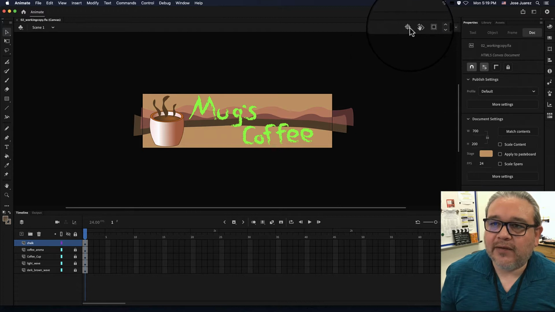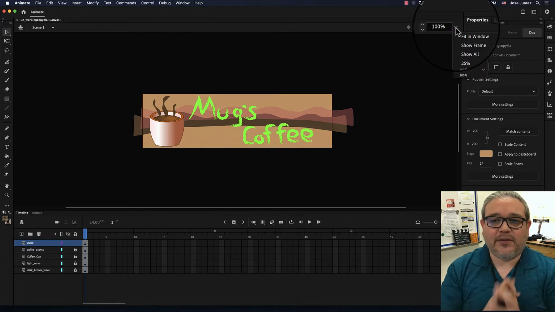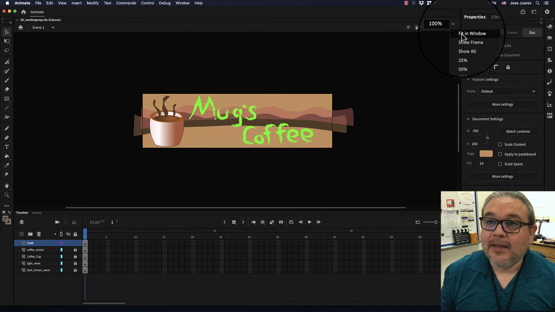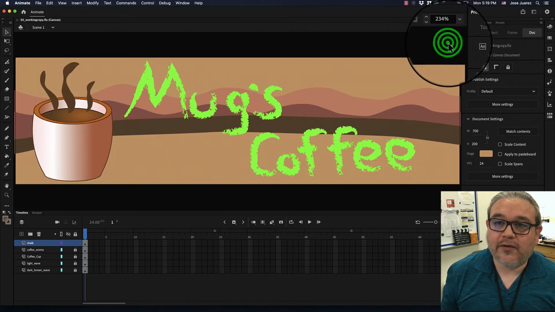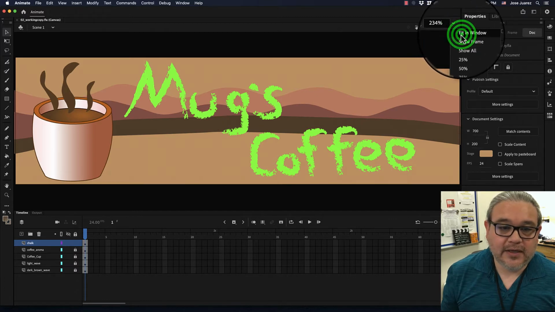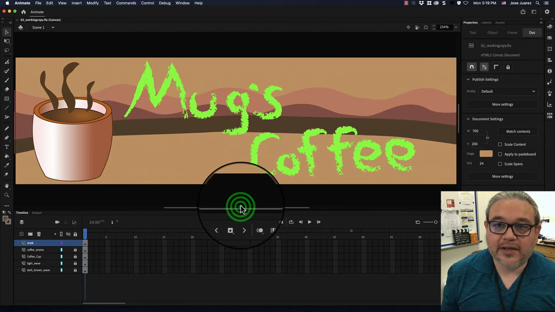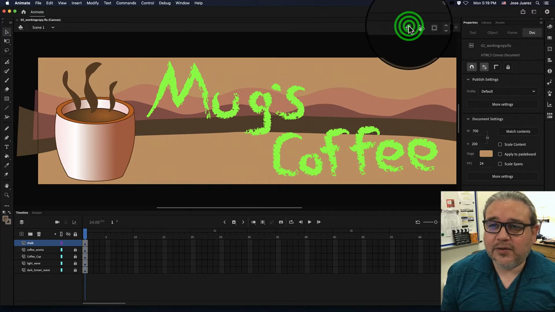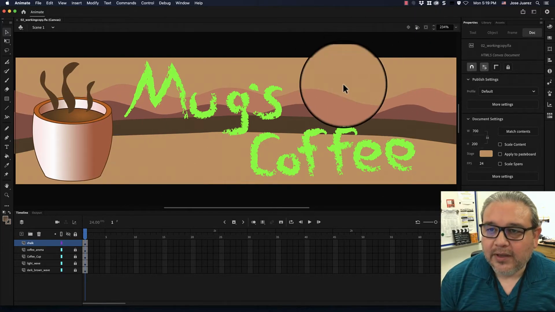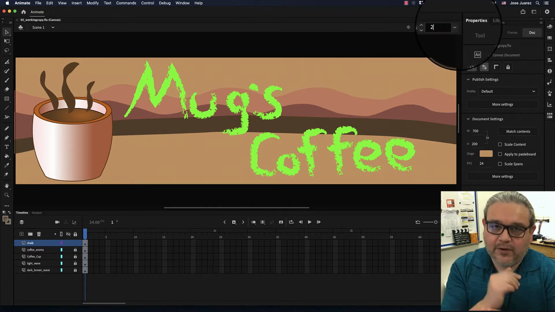So let's go ahead and if you hit this scroll down menu here, and if we hit the very top one, which says fit in window, boom, it automatically fits in window. That's something I didn't show you before, right? Some of you figured it out on your own. If you hit fit in window, it'll go there, or show in frame. It'll actually give you these sliders if you want, if you're used to having sliders, and of course you can always center it here. I'm going to leave it in frame for a second, but actually it says 234%. I'm going to go to 230%, right? Because I want a little bit more on the sides, and for a particular reason.